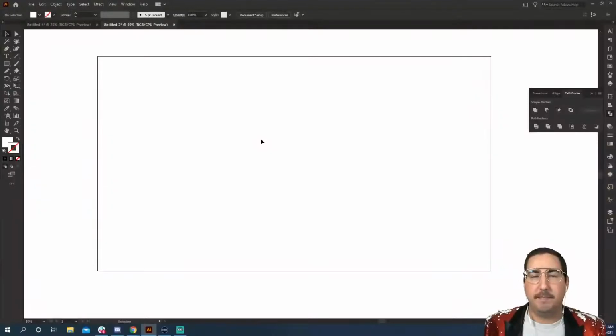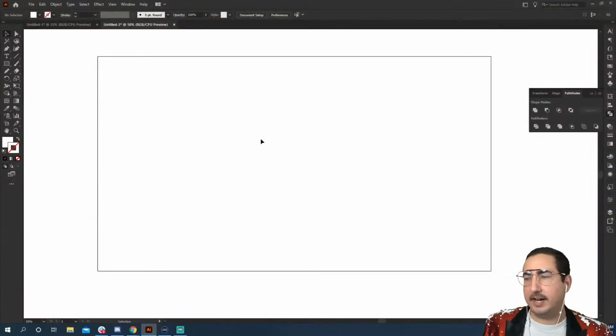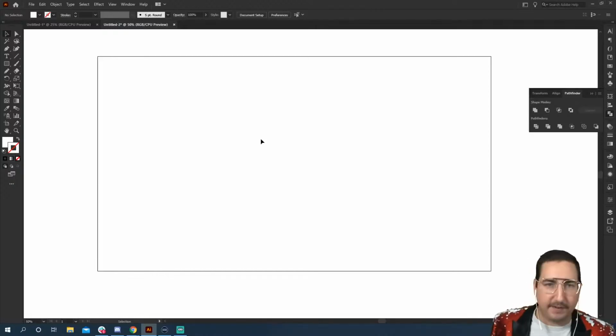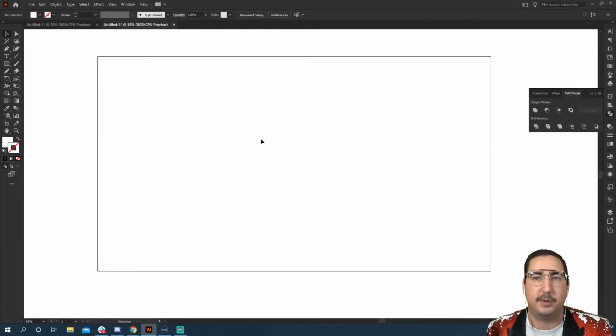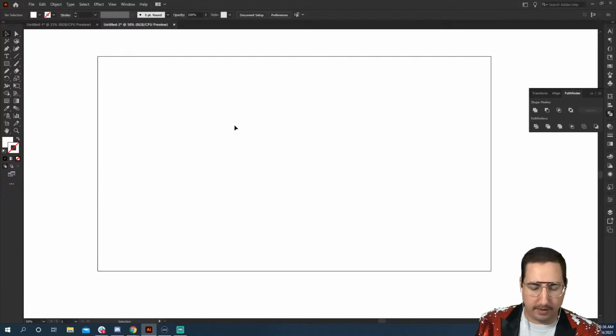I'm going to tell you a little bit about Illustrator, and then we're going to show you some cool stuff today. If you've never used it before, here's a quick overview of what it is. This is a program that is mathematically based on vectors, right? If we zoom into a photo, you'll see those little squares that are called pixels.